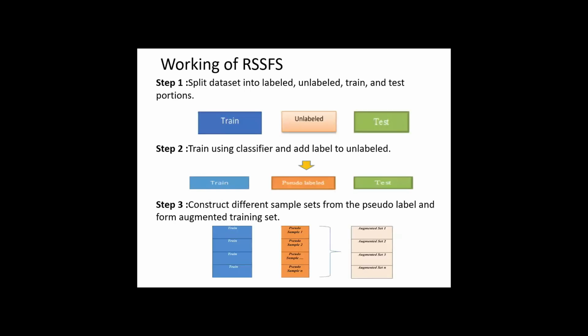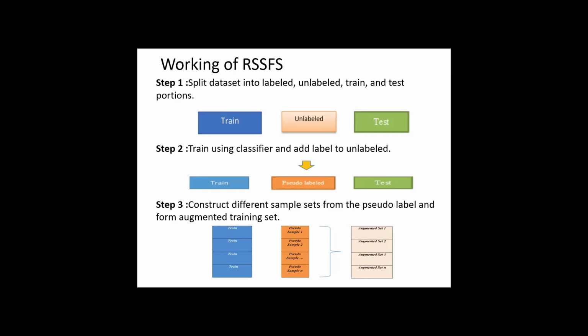So for any data set, we split into train and test, and there is a large portion that is unlabeled. The unlabeled is the largest portion, and the labeled portion is broken into train and test. After that, using the train set, we apply labels to the unlabeled, and finally the unlabeled becomes pseudo labeled. After step two, we have the train and the pseudo labeled. What we do is we augment both of these, the train that has the true labels, and the pseudo labeled that is done by us. And together we are creating this augmented set.